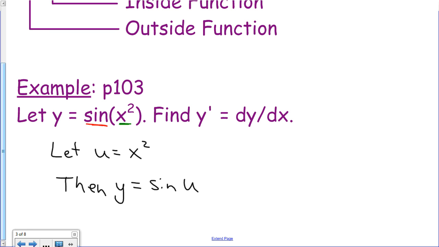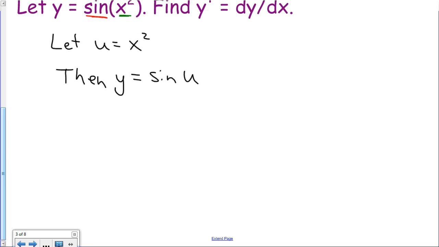All right. Now, once I have these two, I can find the derivatives of those two functions. So if u is equal to x squared, then I would have the derivative of u, which you could write as u prime, but it's not very specific. Since I have different variables working in here, I want to be more specific than that. I'm talking about the derivative of u with respect to x, and so we write that as du dx. Just follow your power rule here. That's all we have, a power function. The derivative of x squared, of course, is 2 times x to the first, or just 2x.